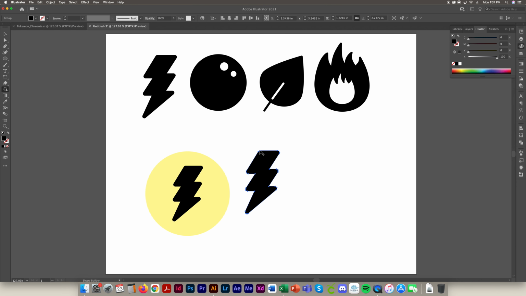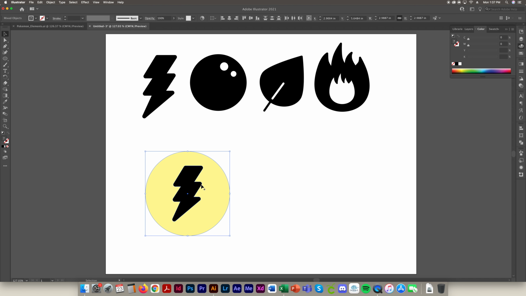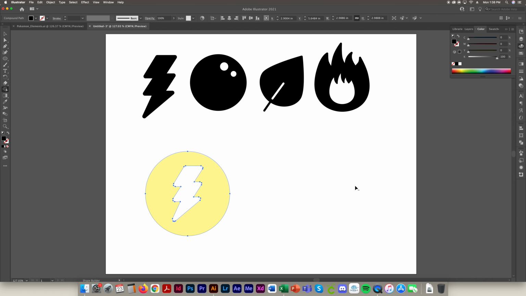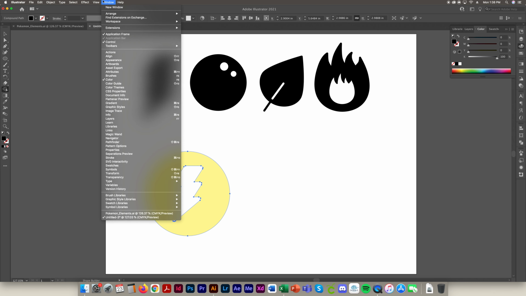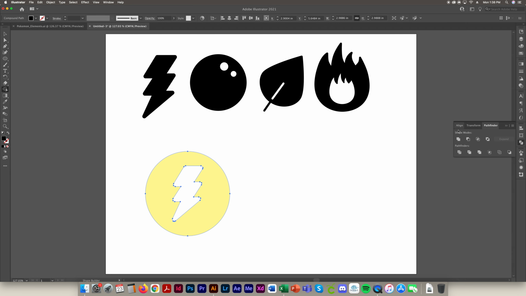So now that you have two objects here, the circle and this one, there is a neat trick that you can do where you can subtract the lightning bolt from this circle by clicking both objects, selecting them both, and using the shape builder tool again, and just holding down Option or Alt to get the minus sign and subtracting it from the object. Keep in mind you can do this with the Pathfinder area as well. I didn't explain that one, but for this project you don't really need this one right now. I prefer using the Shape Builder tool for other projects that are like this.